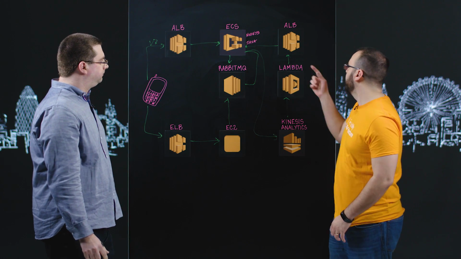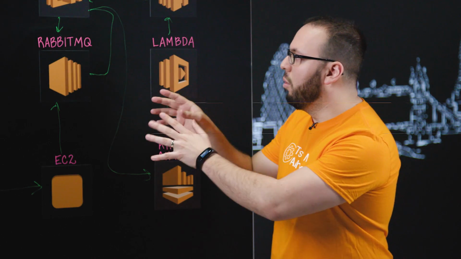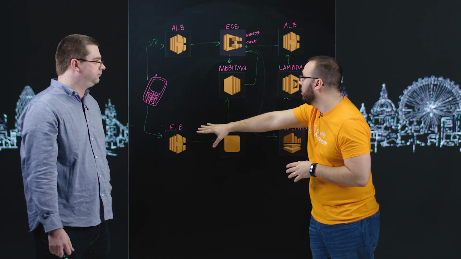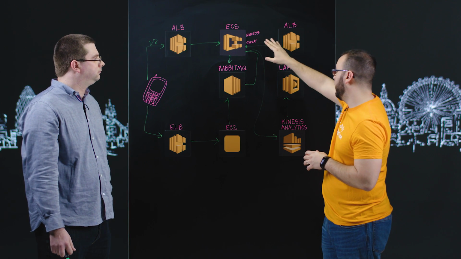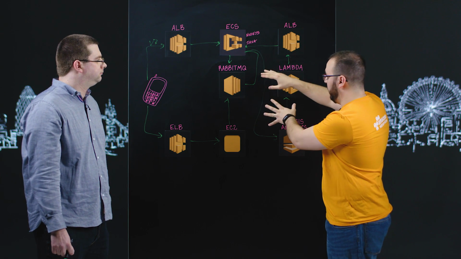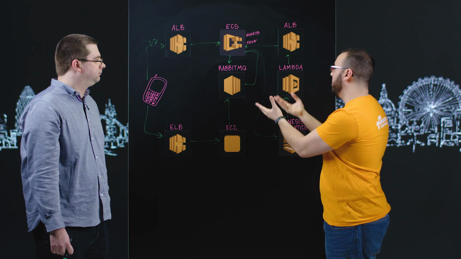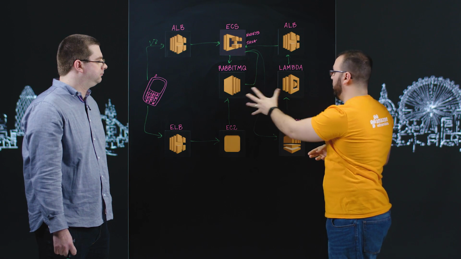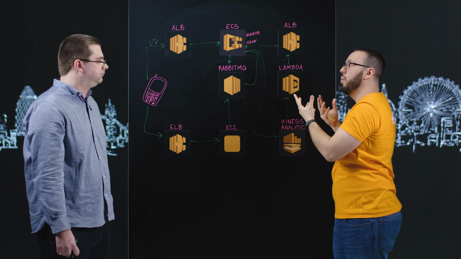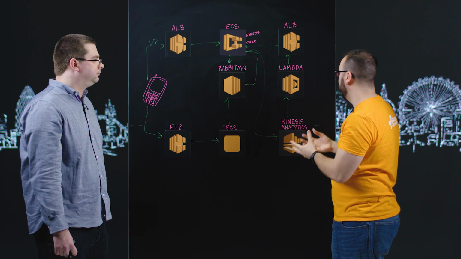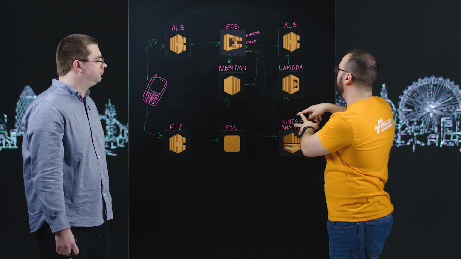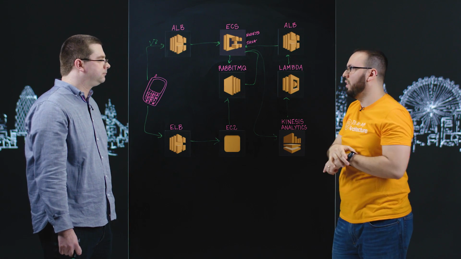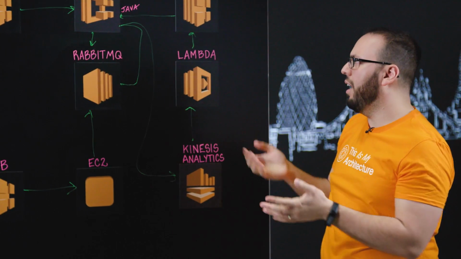Okay, so that comes full circle. Kind of understand that. So you have the mobile app with two different versions. One is the new version, and the legacy one goes to another ELB. You have these programming services, Node.js or Java. RabbitMQ is the one that glues everything together, apart from getting all the messages in the topic lists. These messages, which are a lot of data, go to Kinesis Analytics, so then you can get something more business-oriented, something meaningful out of it. And the Lambda glues this output data to go to another service, again on top of an ECS Docker container. Exactly. Is that it? What would be the next thing, Phil?